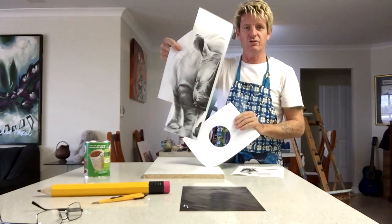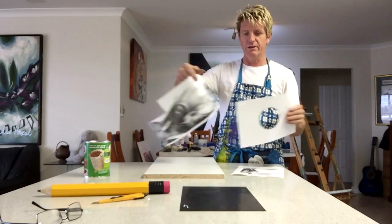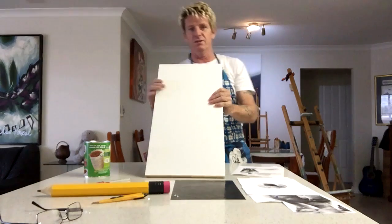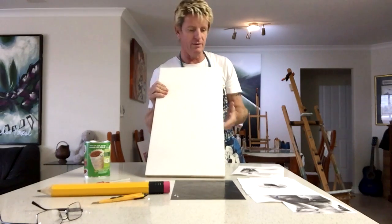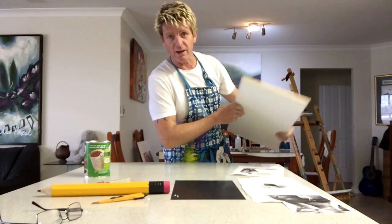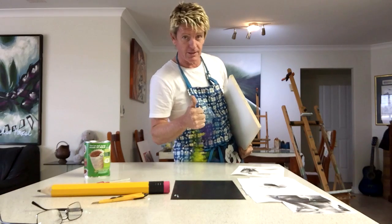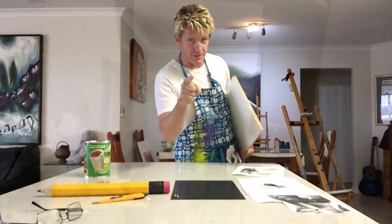Any picture you can use, but I'm using this majestic rhino. He looks majestic and important. So what we'll do, we'll get this over to the easel, and we're going to use our blacks, whites, and tone down with some light and medium tone greys. Okay, so stick with me and we'll make it happen, eh?